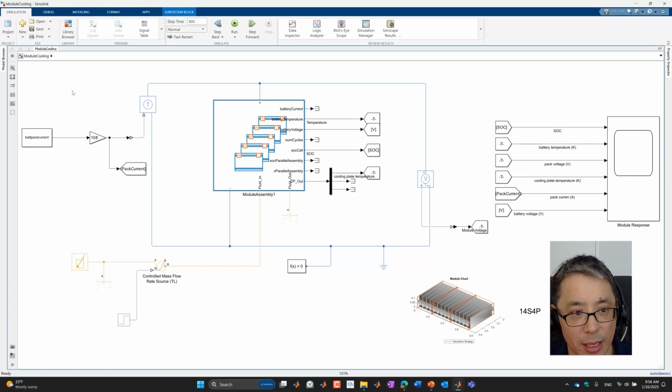Those can be easily extended using Simscape Fluids to model real-world systems where you have a coolant tank, and you can also use some of the BMS blocks for thermal management provided by Simscape Battery to control the coolant flow rate for closed loop control. So that's the third example I wanted to share with you.